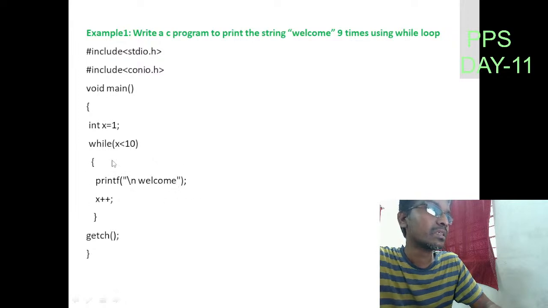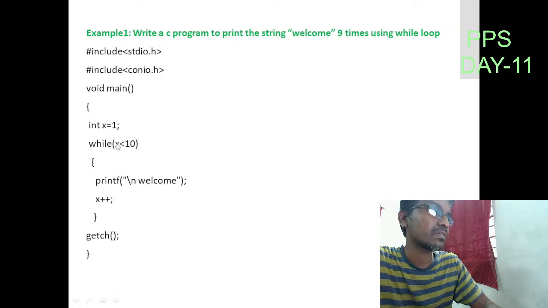Now it is 3, and 3 less than 10, it is true, then print welcome, and now it is 4, so 4 less than 10, print welcome, and now it is 5, 5 less than 10, so it is true, then print welcome, and 6, 6 less than 10, then print welcome, increment x value. 7, 7 less than 10, it is true, print welcome and increment x value. Now it is 8, 8 less than 10, it is true, print welcome and increment x value. Now it is 9, so 9 less than 10, it is true, then it will print welcome and increment the x value.